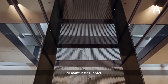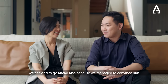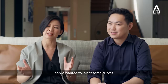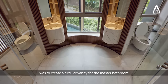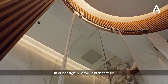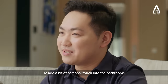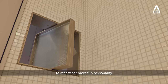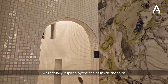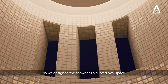We tried using glass and perforated materials to make it feel lighter. Despite the owner having objections to some materials like glass for modesty reasons, we managed to convince him that combining two materials would provide a solution to his concerns. The house is quite rectilinear so we wanted to inject some curves, and one of the ways we did that was to create a circular vanity for the master bathroom. We were influenced by Baroque architecture, which not only defines space but shapes it, and the shape of a space will affect your experience of the architecture. To add a personal touch, the wife handpicked some materials to reflect her more fun personality. The powder room is quite loud, and it was inspired by cabins in ships — a very tight, confined space — so we designed the shower as a curved oval space to mitigate that tightness.